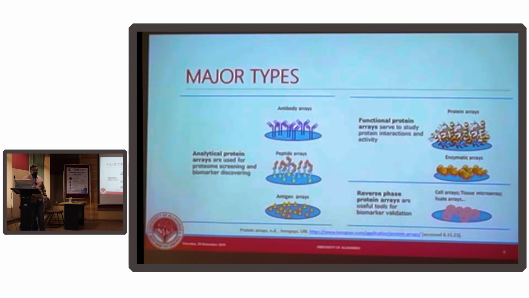Something that we do is reverse phase. These are all normal phase, and just as in HPLC or chromatography, reverse phase means here you put the cell lysate or the tissue lysate onto the glass slide. Right? Now suppose you have to check 500 samples for the presence of one antibody, and you want to do it very fast. You are in a rural clinic where there is a breakout of a pandemic, and you do not have the money or the time to give 500 results.